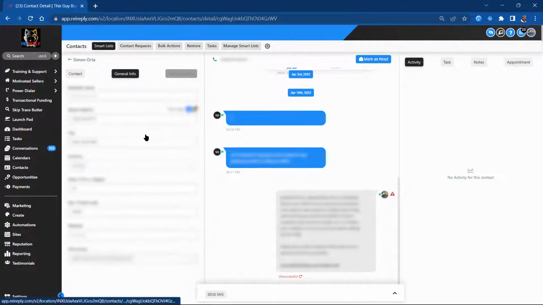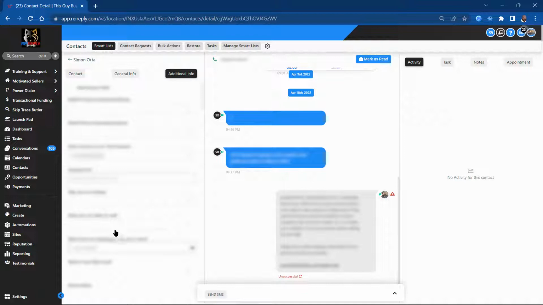Now, additional info, there are some presets in here, but you can create custom fields for whatever you're trying to do inside of your system, right? It's based on whatever it is that you want to do yourself. And you do that through settings. I'll get to that later in the video, but let's move on. I'll get to the rest of these later in the video as well when we get to contacts. Actually, let's do it right now. Then I'll just skip contacts when we get down to it. So let's go back.